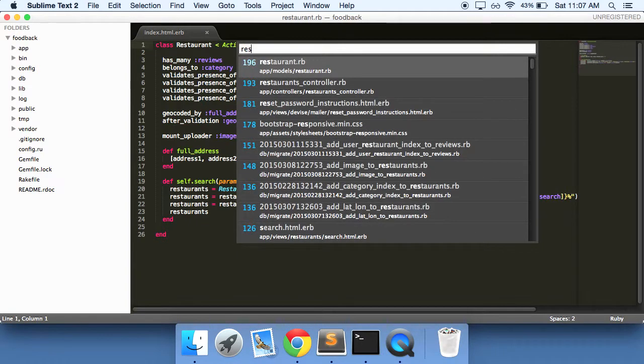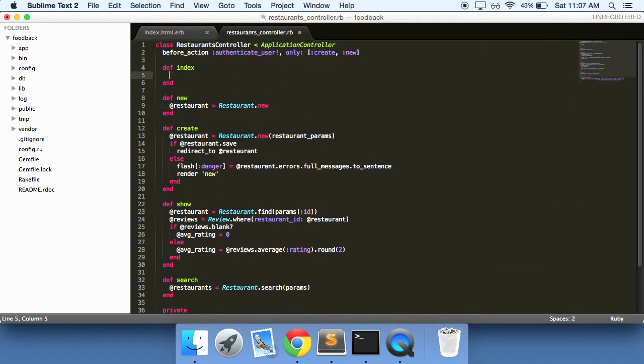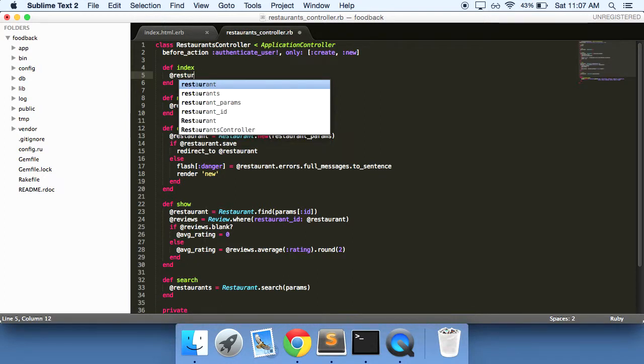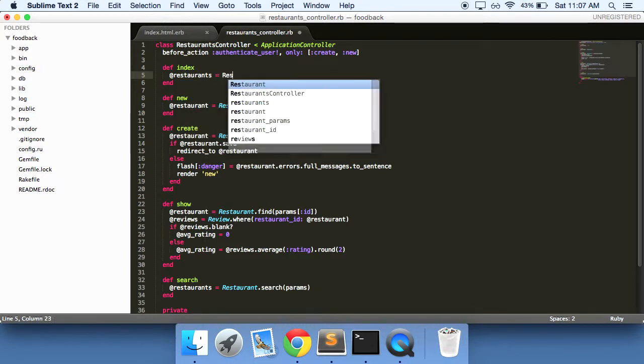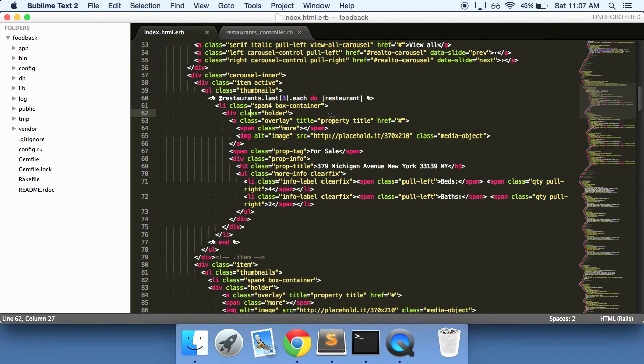So if we go into our restaurant controller, move this down, we need to say at restaurants equals restaurant.all for now. So this is where we're defining that variable. So it knows to go grab all of the restaurants and find the last 3.